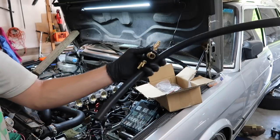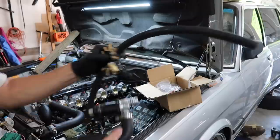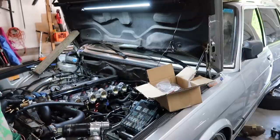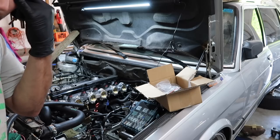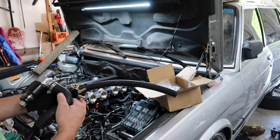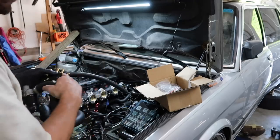So I got some hose that fits this connection, and now I can run the step it down into this, get it a little bit further away from the engine to where I decided I want to mount my vacuum block, and that is our ICV thing. And then from there, I'm gonna get all the 8mm vacuum hose that goes into each throttle hooked up.